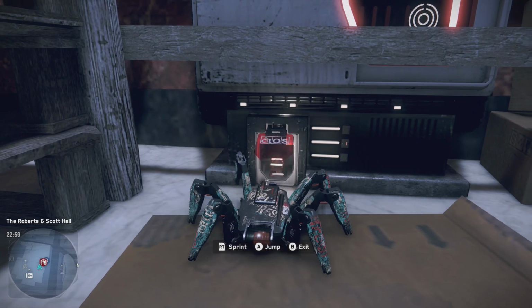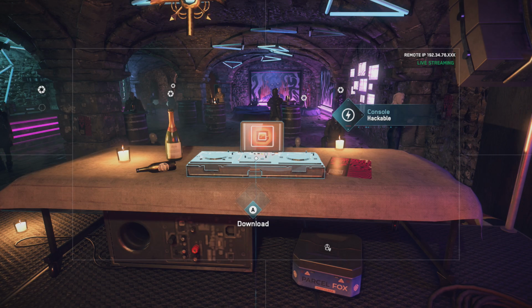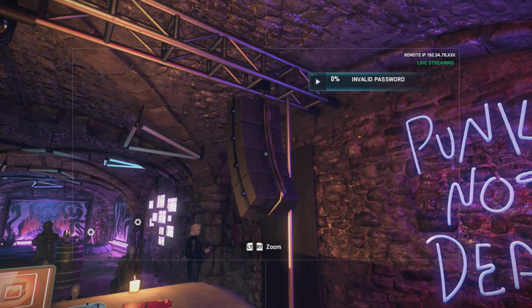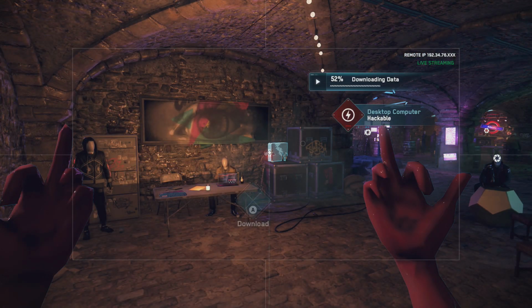Anyway, use your spider bot to hack into it and then you're going to have a bit of a hunt with some cameras in a very strange place indeed, filled with mannequins. You've basically got to use the cameras to get around this underground vault, find some of the computers, scan them and hack into them before downloading the data from where the DJ stand is.